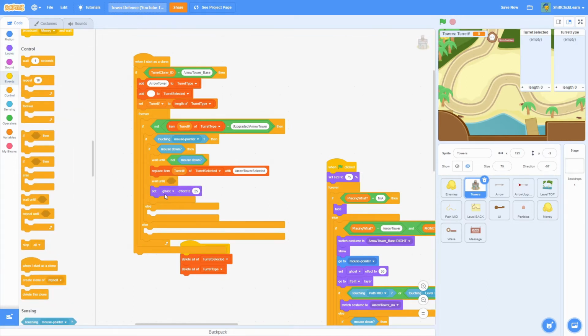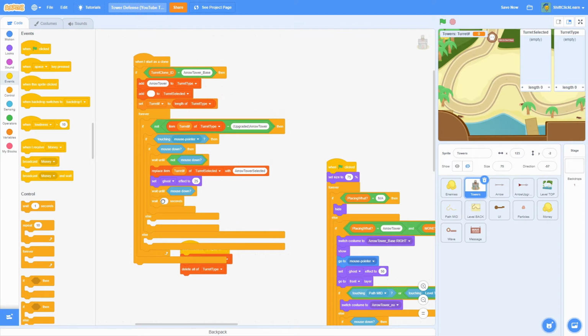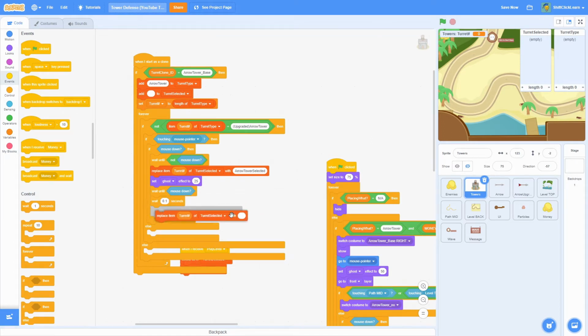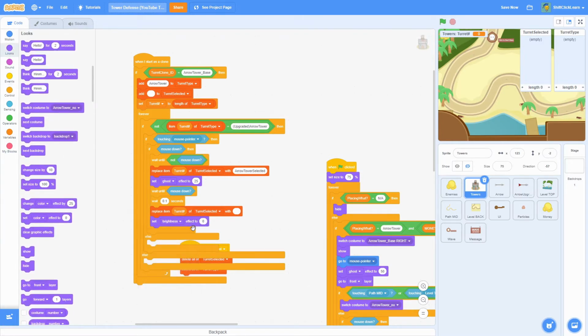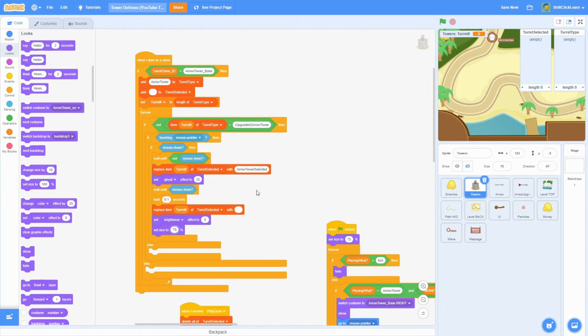Then I want to do wait until mouse down underneath that, so that means we've clicked off. Then I want to wait 0.1 seconds. Go ahead and duplicate this, replace item turret number of turret selected with a blank like this, and then set brightness effect back down to 0 so it resets it all, and set the size to 75%.